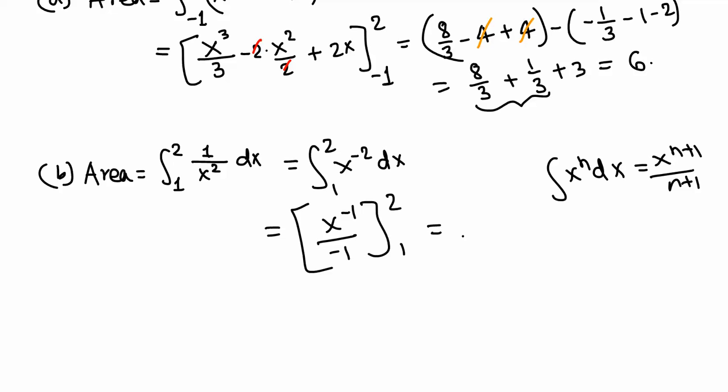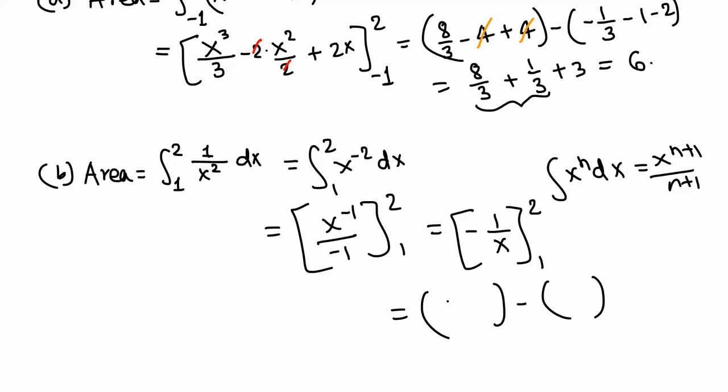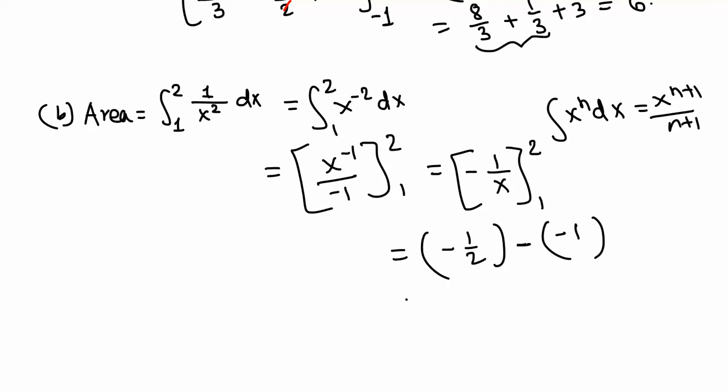This negative can be pulled to the front. x raised to negative 1 is 1 over x, by the way. Now we need to evaluate from 1 to 2. Now we plug in x equals 2, upper limit minus lower limit. So upper limit negative 1 over 2, minus, that's from the fundamental theorem of calculus formula, minus the lower limit, negative 1 over 1, which is 1. So we have negative 1/2, negative negative, positive 1, and 1 minus 1/2 is just 1/2. Final.